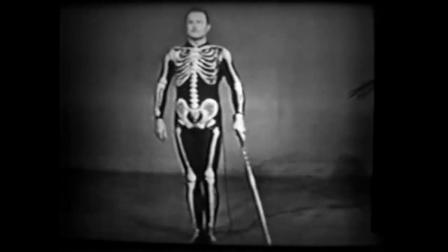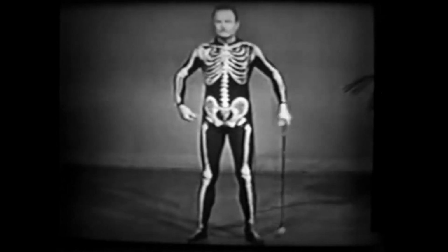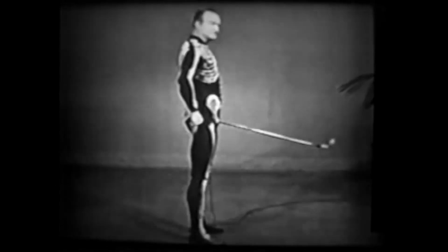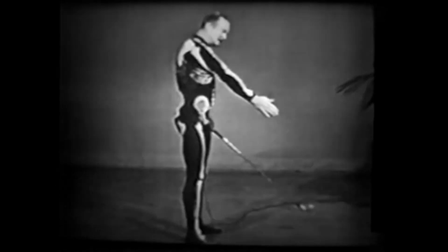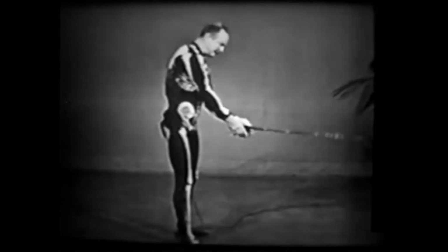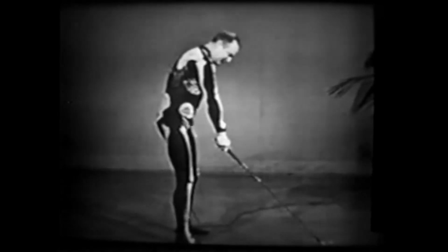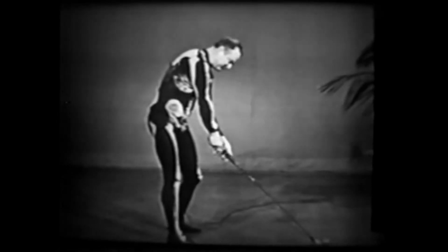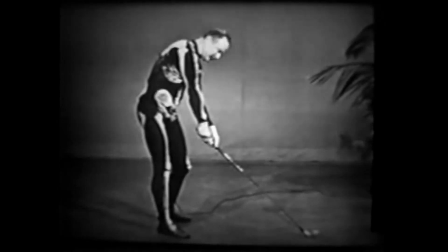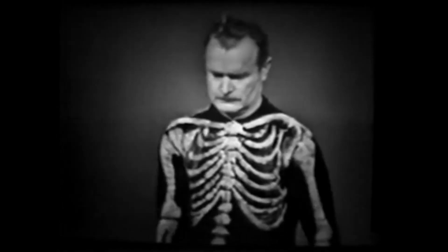I stand in erect position to begin with and separate the heels about 12 inches and the toes about 15 inches. I then bend from the ball and socket joints of my hip about 30 degrees toward the ball. I place my left arm in an extended position this way, and my hands on the club, and place the club head behind the ball, and then lower the right shoulder and flex the right knee so I can get my right hand on the club correctly, ready to start the backswing.